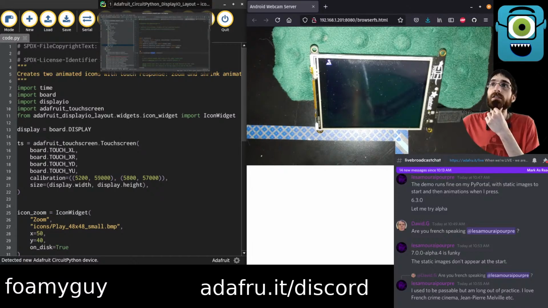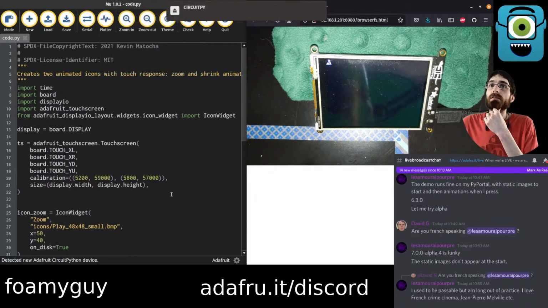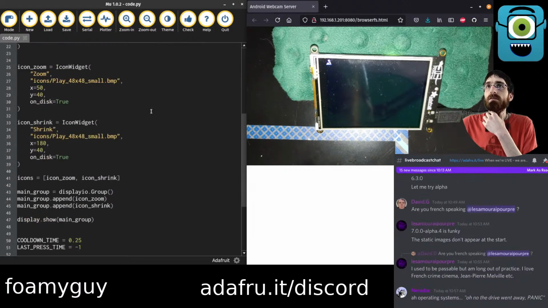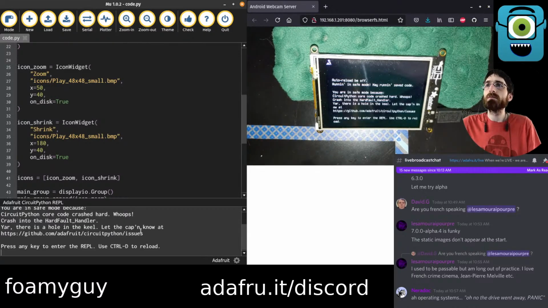Yeah, so works on 2, does not work on 3. And like I said, though, that's interesting. It's like we're on the REPL. Oh. Uh-oh. Got a hard crash.